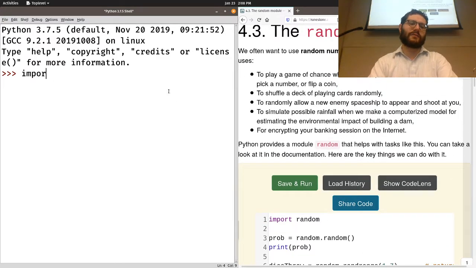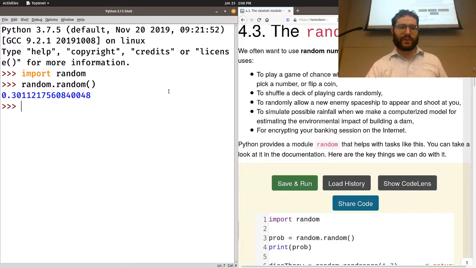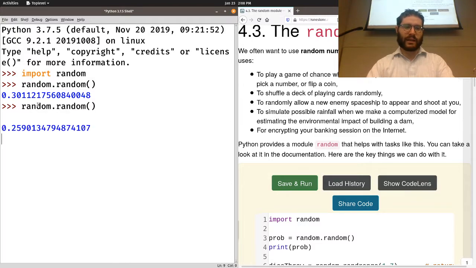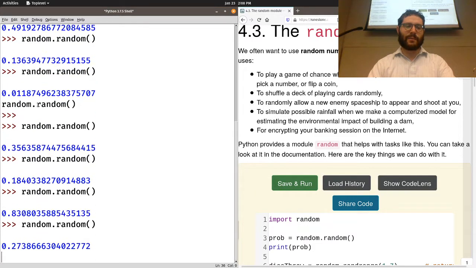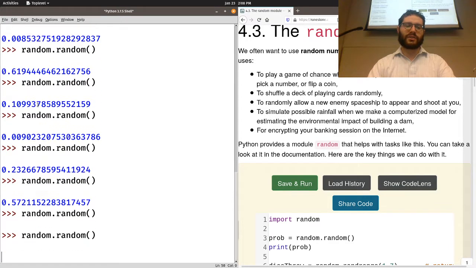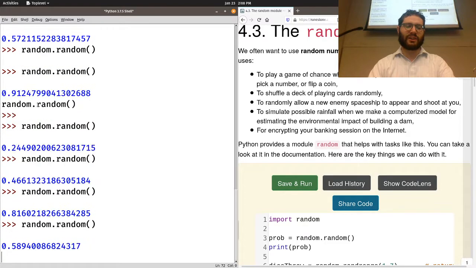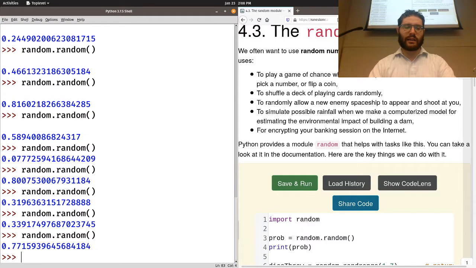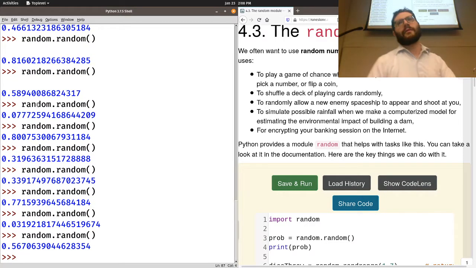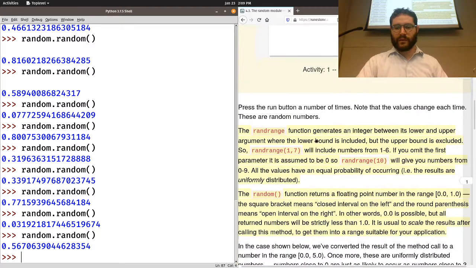I'm just going to use this over here rather than writing a script: import random. That is the random number module. To create a random number, let's see what random.random does. There's a bunch of ways we could generate random stuff. First is random.random, and that generated a number that looks fairly random, 0.3. I know I'm going fast, but if you take a look, you'll see we're not generating anything less than 0, and we're not generating anything above 1. So random produces, let's see.